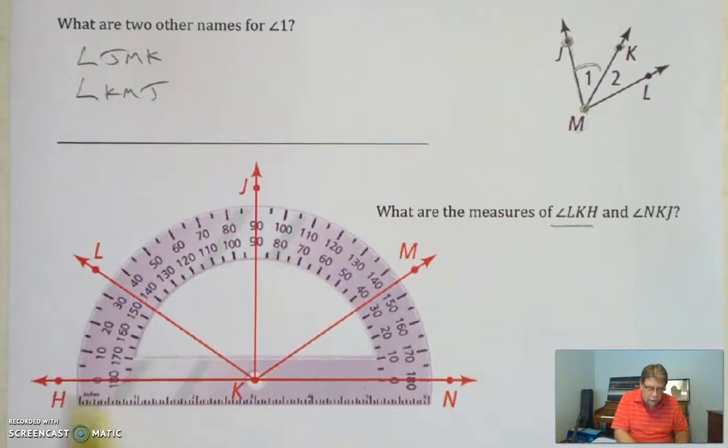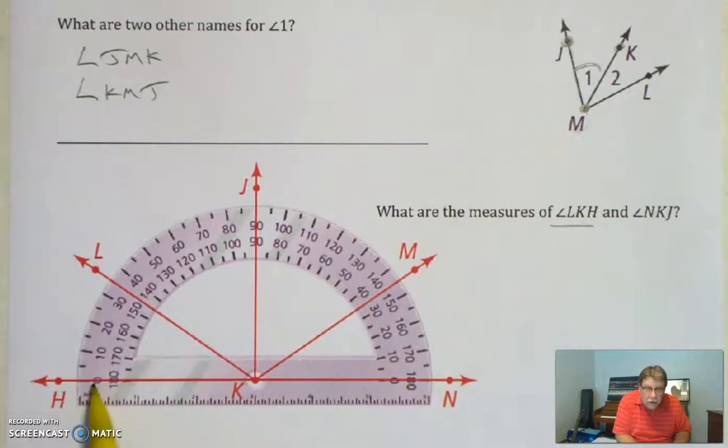So I've already got a protractor sitting on top, and I said earlier in the notes that you want to put the vertex right here in the center. So there's the whole hole of the protractor right there, and then you want to line up one side of the angle along the 0 mark. Over here is where I've got it marked.